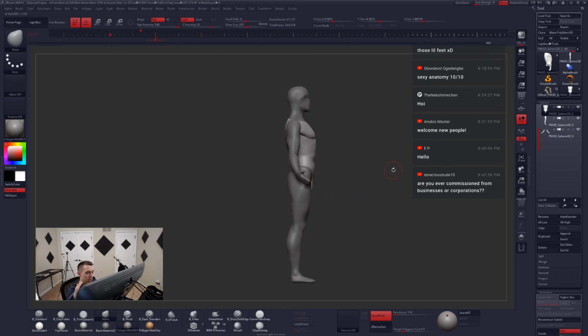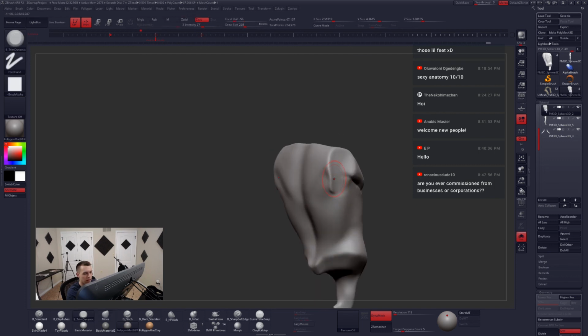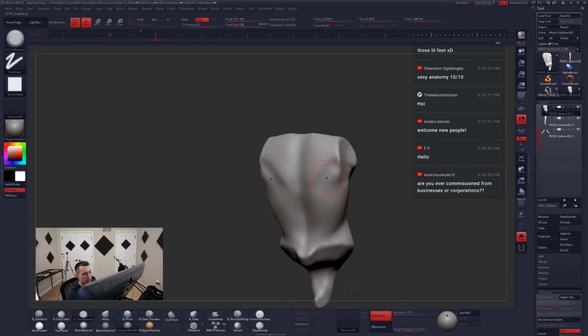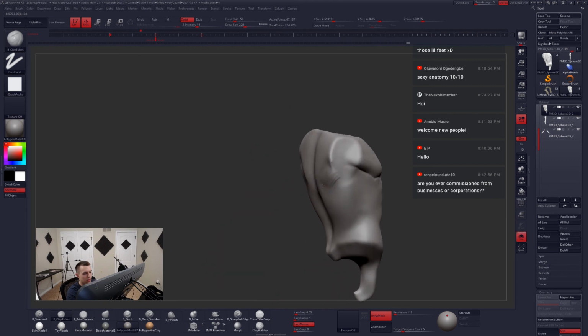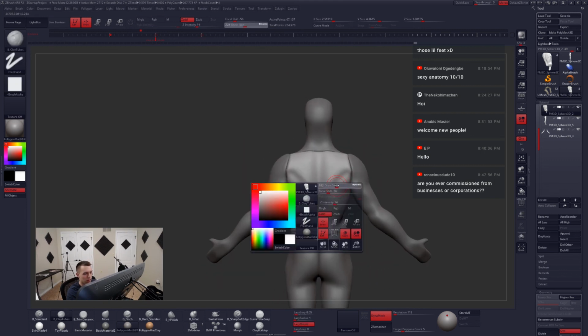But yeah, that's the basic rundown on how I like to split stuff up here and start working on just some separate geo. And again, it really lets you have a lot more freedom with your sculpt here.